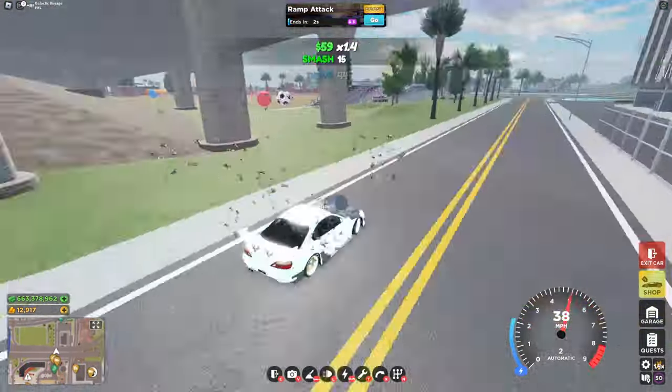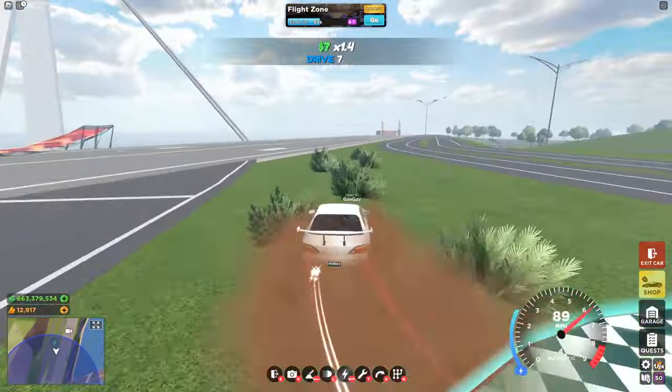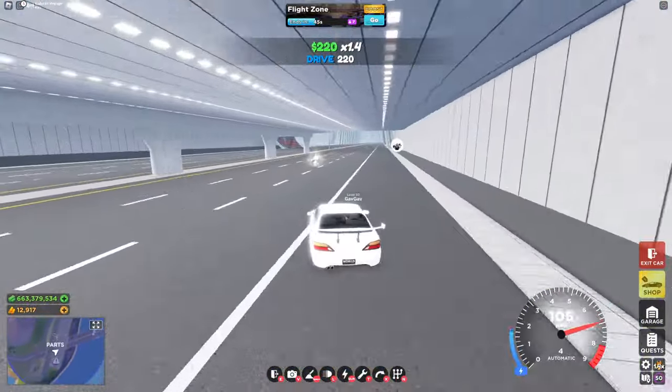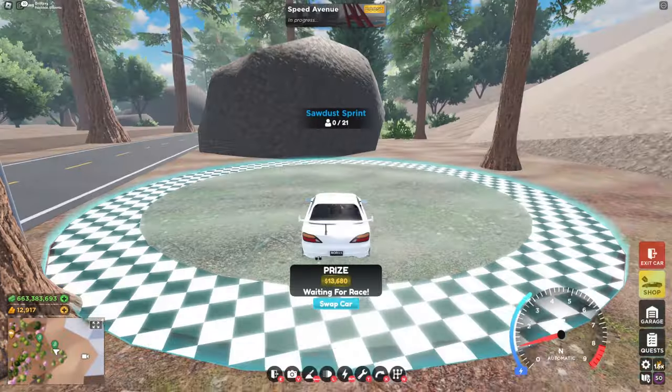And you'll see the part right under the bridge. For the next part, go over to this race right here, Reckless Raceway. And under the bridge over here, you'll see the part. For the next one, this is a kind of weird one. You want to go to Sawdust Sprint right over here.